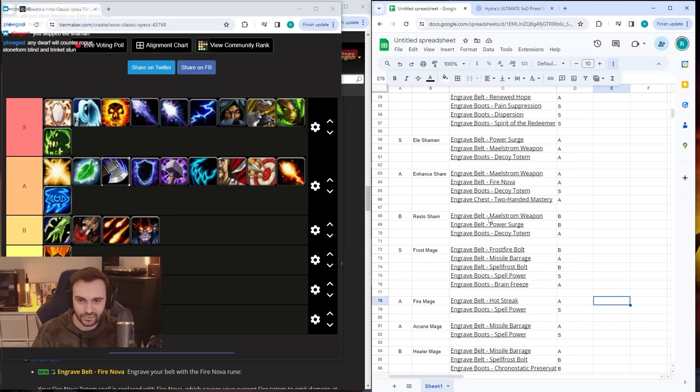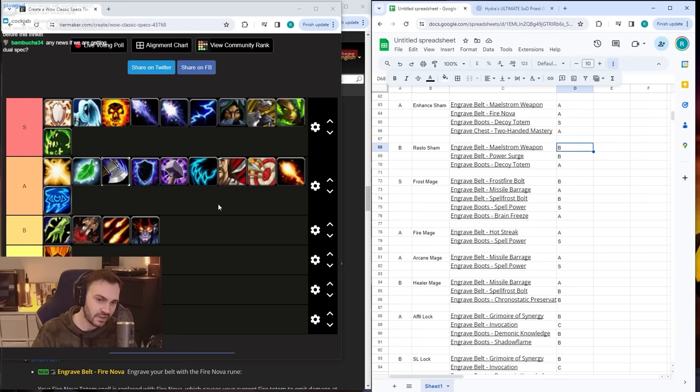I skipped Ellie. You may well be right. Ellie, we thought, was going to be insanely strong, maybe the best group spec in the game. It also now got some stuff to deal with smaller scale combat with Maelstrom Weapon, like duels and things like that, where they won't be able to cast as much. This is going to give them a lot more damage potential in those duels. So yeah, Ellie Shaman firmly in S tier. Very, very strong spec.